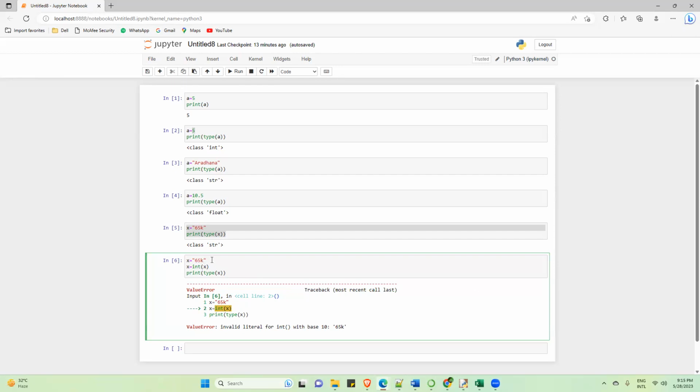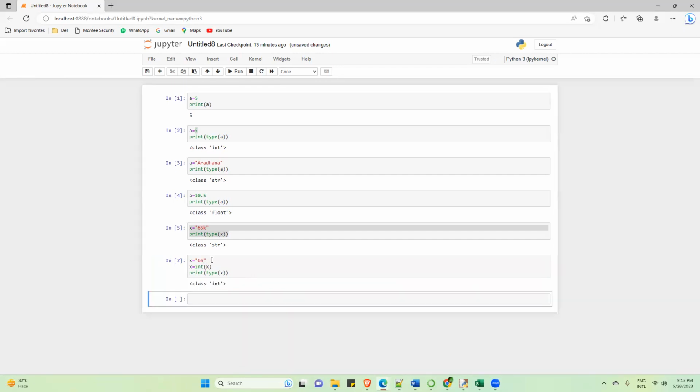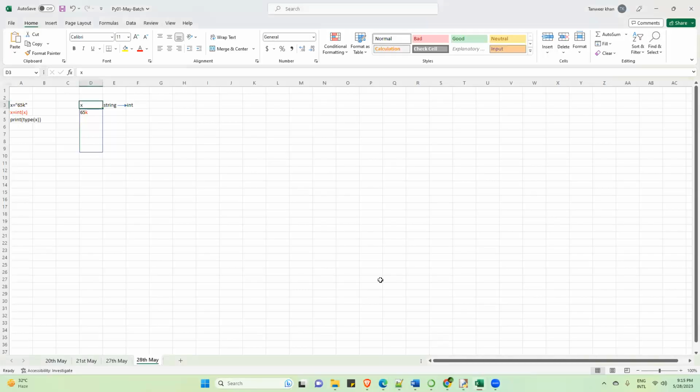Now see, I am removing this K from here. I am running this code. Now, why is this code working perfectly now? I just removed K. Why is it working now? The reason is now you are storing 65 here, right? You don't have K. And if you're converting this from a string to integer, 65 is an integer. So X doesn't have any problem in storing the 65. That's why it is telling that, okay, fine, it is compatible, I can store it. Is that clear?